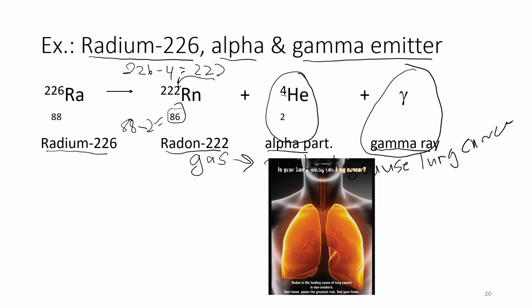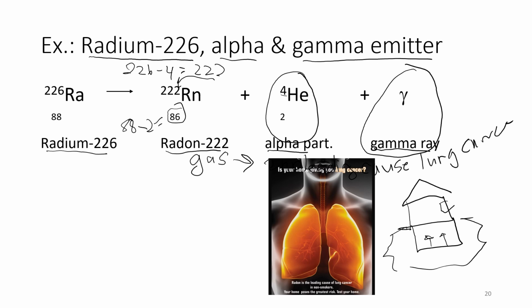And what happens too is when they build houses in the Midwest, they have basements. Okay, so here's my house, and then you have a basement underground. And so this house is built here on this naturally occurring Earth. Radon is being exposed up into the basement. And in the basement, we don't have any ventilation. Whereas in California, there's not very many basements around. You have windows that you can open, you can let this gas out, you're not exposed to very high levels. But if you were in a house with a basement and you went downstairs and there was no ventilation, you could have a higher buildup of radon down here.